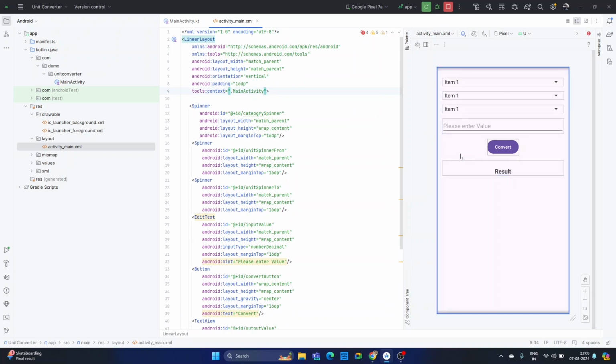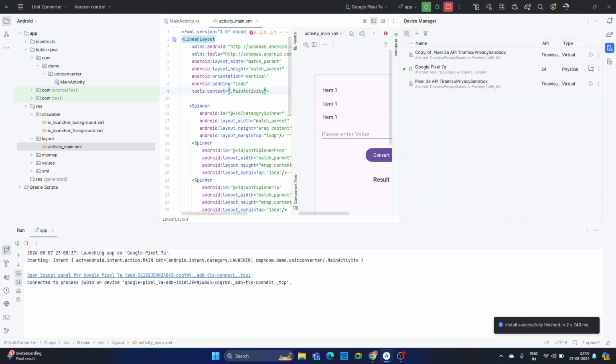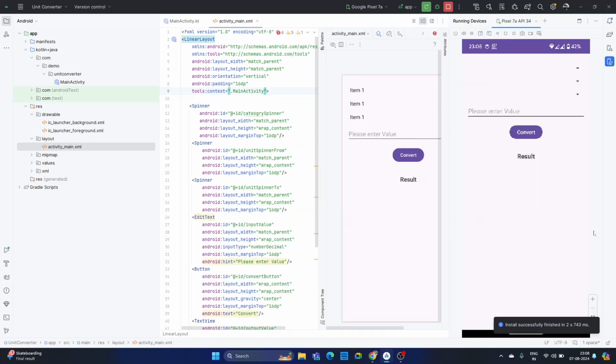So let's execute this code and see what type of UI we are getting in our mobile app. Let's run our application on our Google phone. Here you can see we have our UI on our mobile phone. You can click here and we will get the drop down when we write the main activity code. This is how we can execute our application on an Android phone as well. We have to just connect and turn on USB debugging, and by using this we can select the category and input here, and we get the result output here.